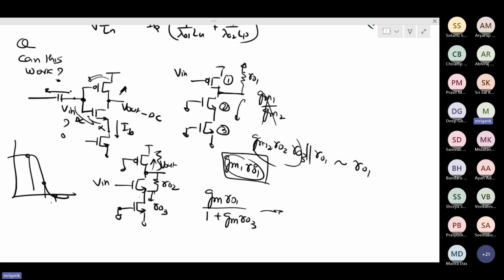If it is not capacitive coupling, another option is directly coupling with the DC. Then also maybe you are fixing the DC, but because the input and output are not the same, the output is still independent of the input. A small variation in the MOSFET parameters can shift the curve this way or this way, and as a result, you will end up again in unwanted regions. So again, this is not a practical solution. You're not getting any benefit from it. Is that clear?